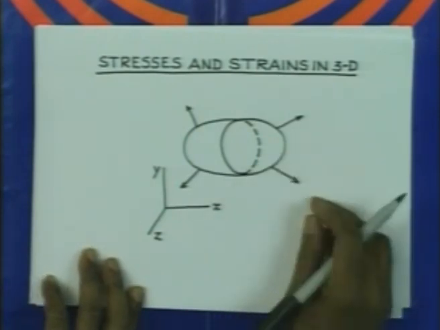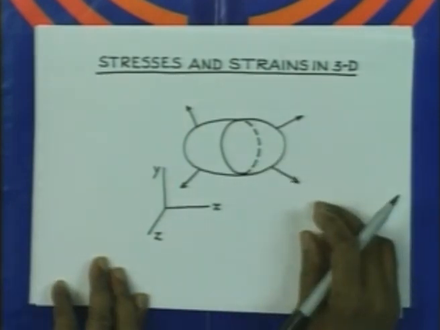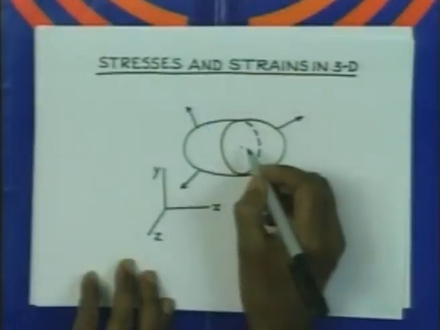Under the action of the external loading, internal forces develop. Each and every point undergoes deformation, and there are also internal forces at each and every point. Our objective today is to see how these internal forces can be quantified at a point, and also how the strains can be quantified at a point on the body.